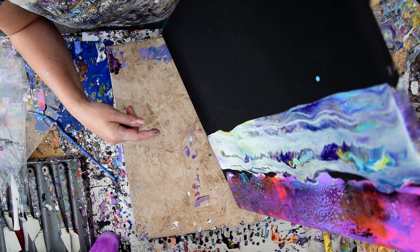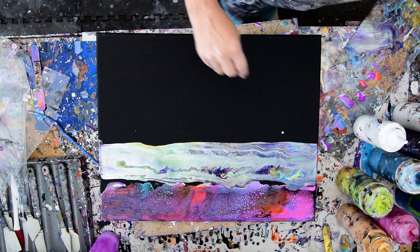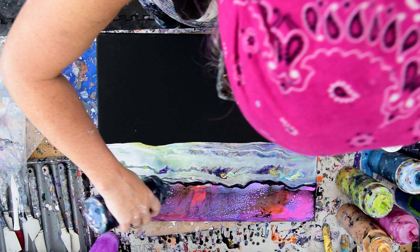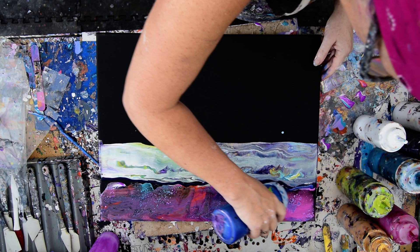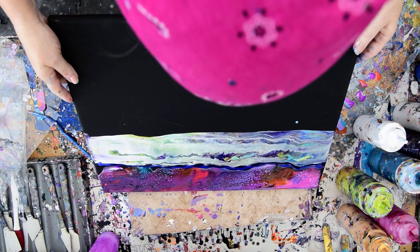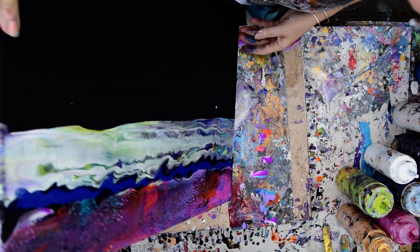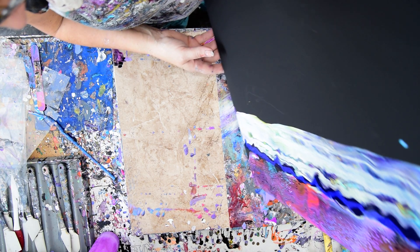There's less color down on this end, so this is the end I'm going to tip it down to. As much as I like all that, I'm really interested in playing. I found the enamel I was looking for — excuse me, the Prussian blue. And I think I'm going to combine it with a little of something else. Who knows what this is going to turn into? I have ultimate permission to do whatever I want. I'll be repeating some of the colors I liked already.